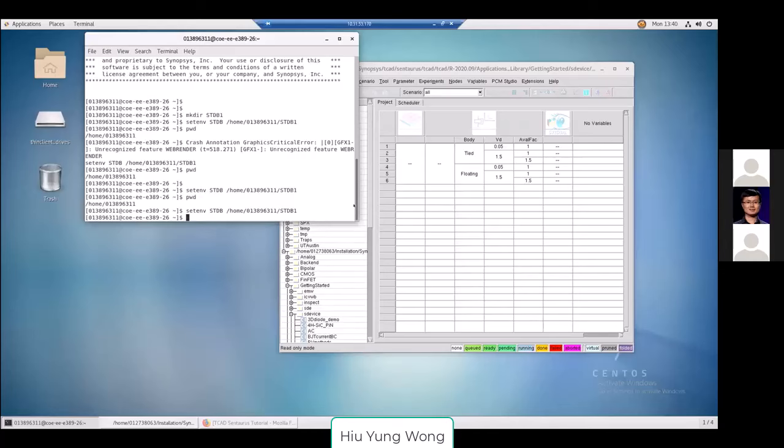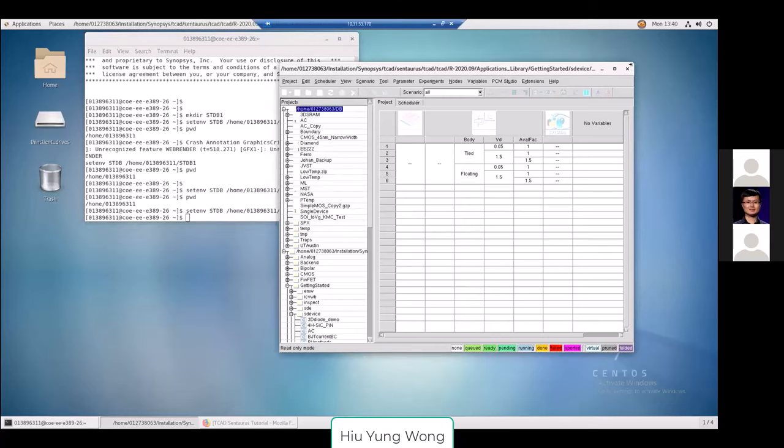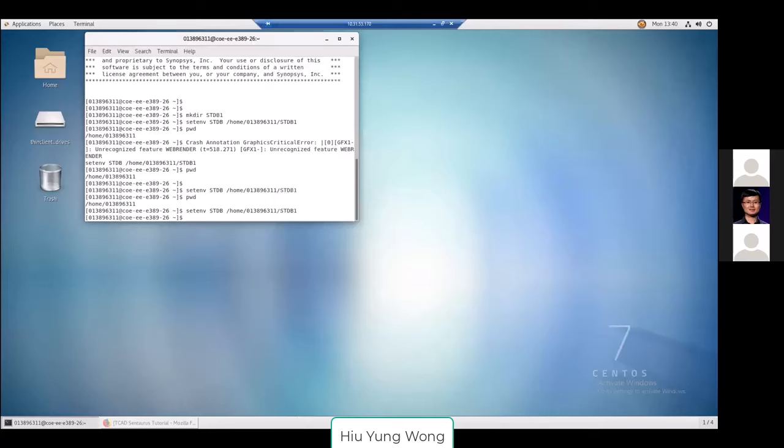So then maybe close the SWB and start one more time? No, this one? Yeah. And start SWB one more time. You can use arrow key. Just use the up arrow to go back to the command.